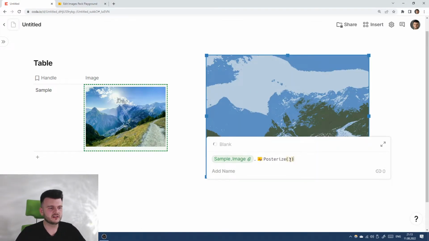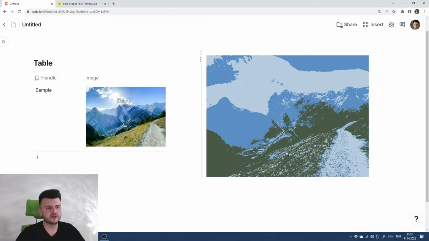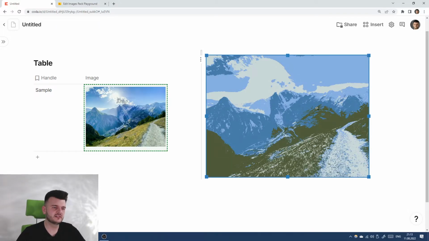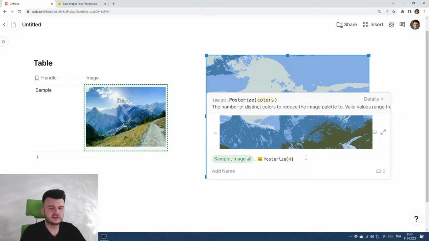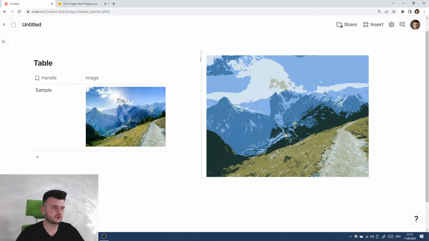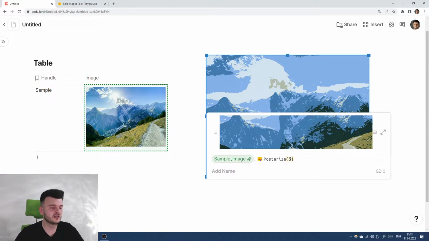Again, experiment with lower color values to have that comic-like effect or manga-like effect. Looks very nice on portraits, on photos of people, gives that interesting vibe to them. 6 colors. So the more colors, yeah, this looks pretty neat. Something that, again, you can use for a banner, for a blog post.